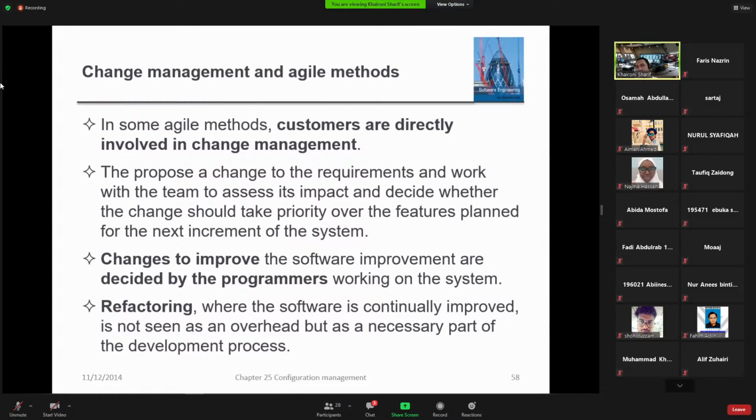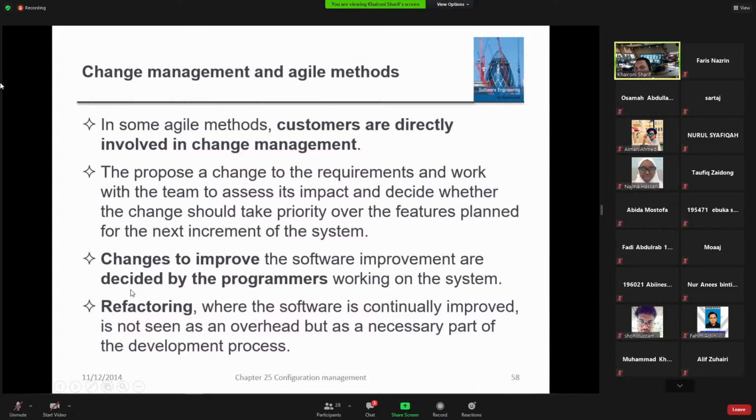So the customer will straight away complain whatever he or she is not satisfied with or having problems with in the system, and then the programmer will fix it there and then. So the decision on the change relies on the programmer, not on the CCB. This one is a bit different. But to increase the maintainability later on, refactoring is a must.